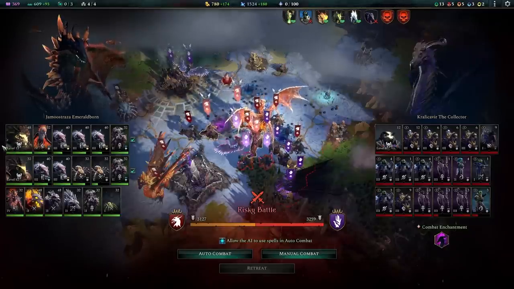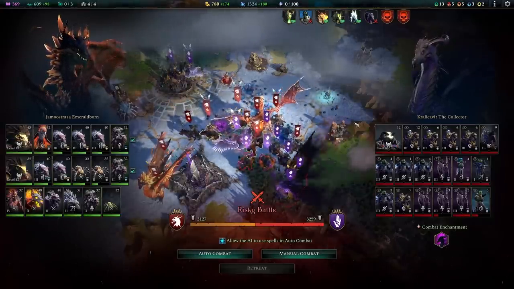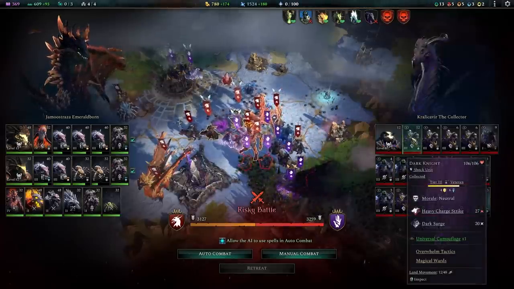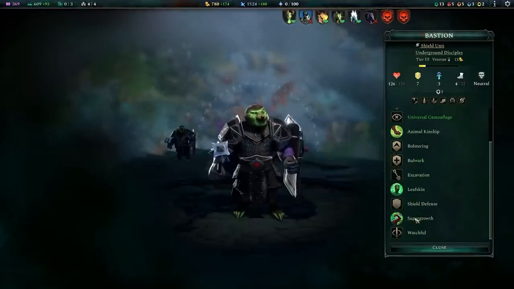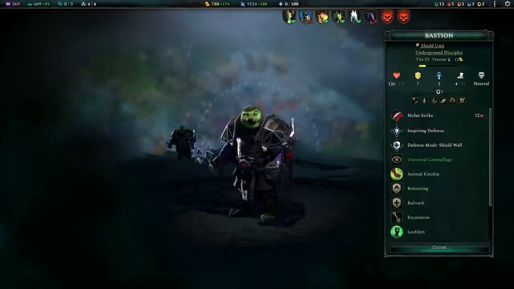So here we go. He's actually decided to step forward and take a fight with me. Now, this time I don't have my most powerful units. He has got a stack of bastions. He's also got some dark knights. These are going to be tough things to fight right now. And I think he has cast Whiteborn. No, actually. These are not undead units.